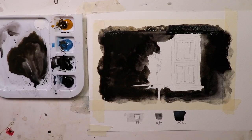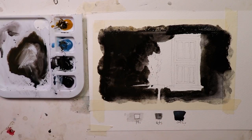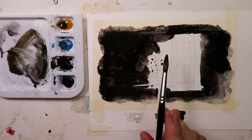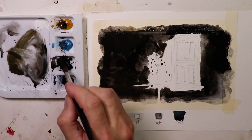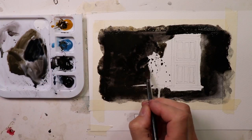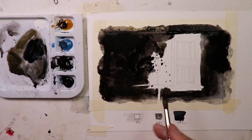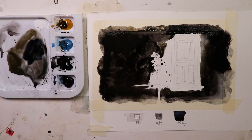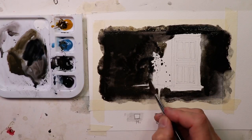Can't forget to leave some of that white paper splash where the flowers are, so we have a little bit of that flower feeling. And I'm working somewhat, you know, quickly. I don't want to take too much time here to develop this. I want all the paint to sort of fuse together. And I think we can get this all done in like one.